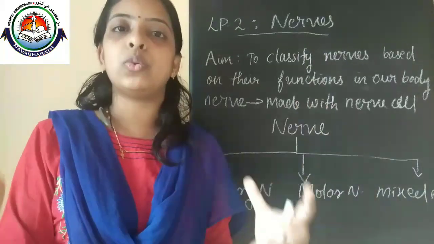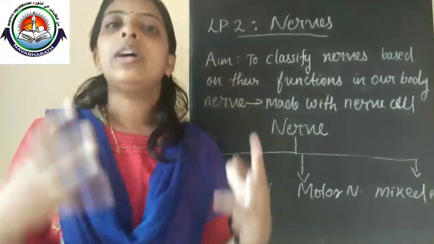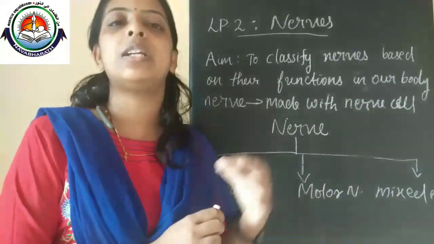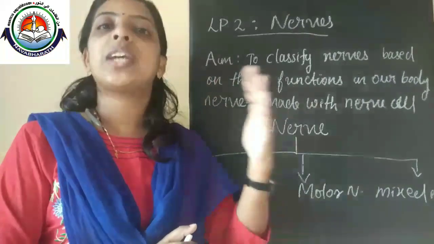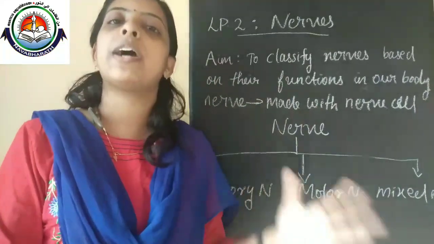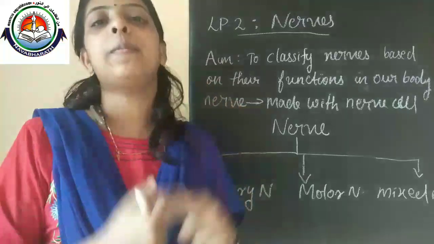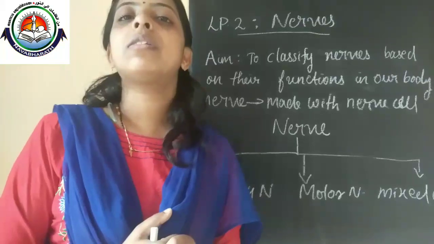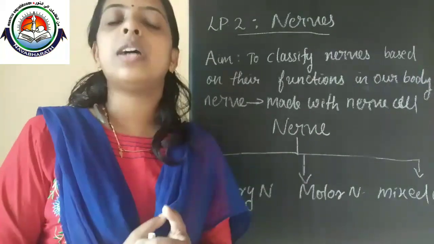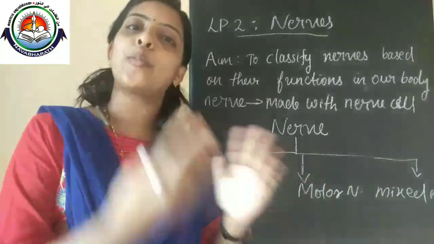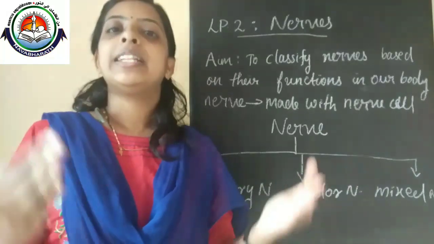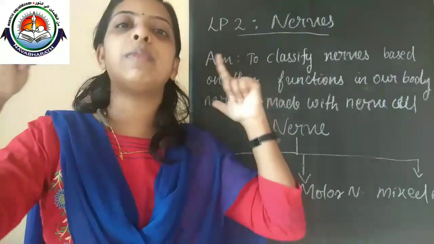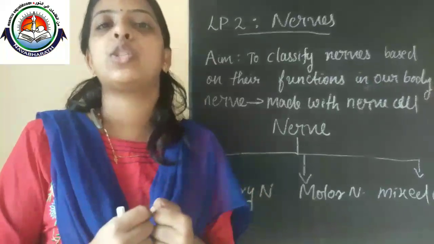All the things we do by hearing, seeing or the sensation of touch and taste are because of the sensory nerves. Sensory nerves carry the information from various parts of our body to our brain. Are you clear about sensory nerves? And the second one is motor nerves. Motor nerves are just the opposite of sensory nerves. That means they carry the messages or information from our brain to various parts of the body.